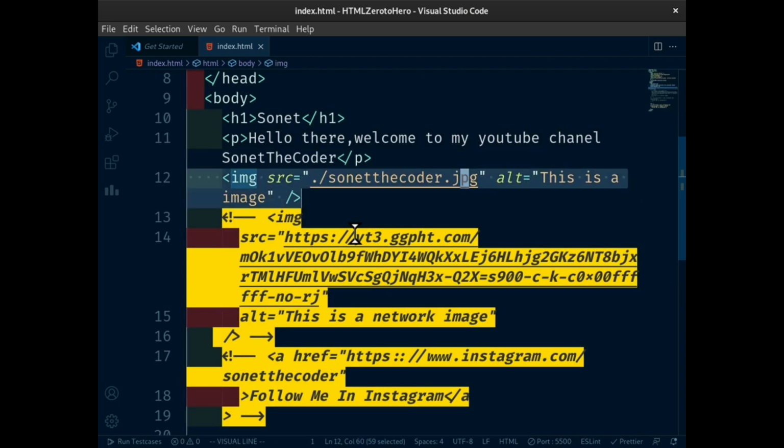And the attribute, for example, in the case of the image tag, you don't have to write something between the image tag as the content. You have attributes like src or alt, but there is nothing between the opening and closing tag in the image tag. That's why we don't have to use the opening and closing tag in the image tag. It doesn't mean you can't use it. If you want, you can use it. It is not forbidden. It won't show you any error, but it's a good practice.